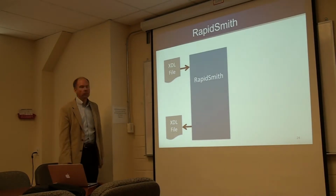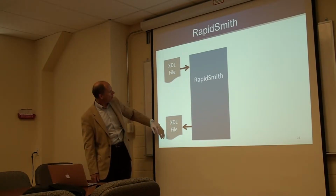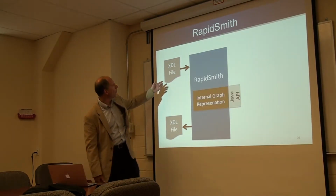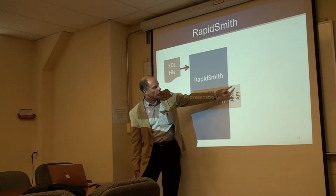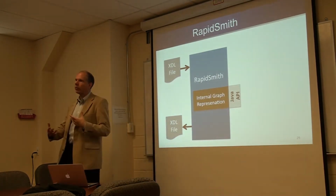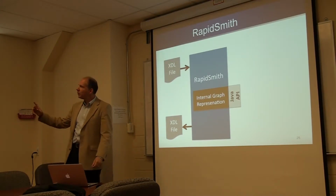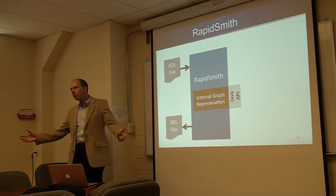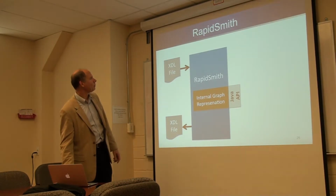And get back to me if I don't answer that. I will show you some examples, I think. So this is sort of the view of the XDL import and export process through RapidSmith. The idea is that we pull in this very verbose description, and then we provide you with a fairly succinct Java API that allows you to interact with that database in a much easier way. And I'm going to show you some examples. I will show you a placer on one slide of RapidSmith. It's a random placer. It's not all that useful, but it does place.